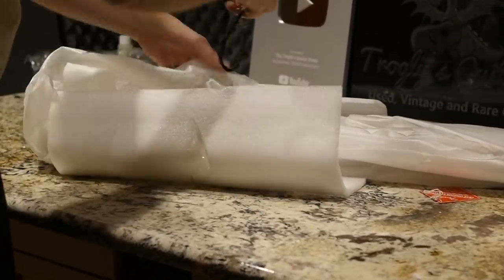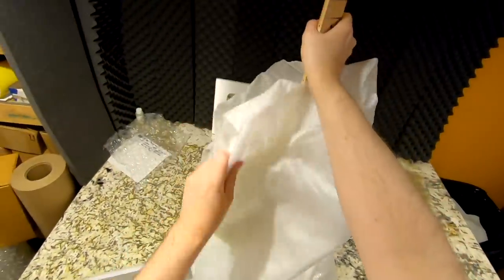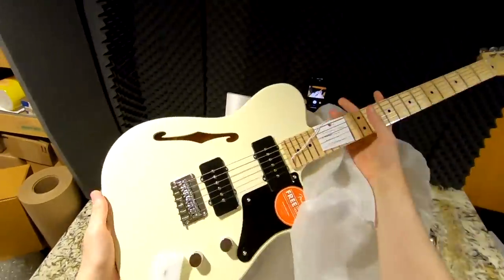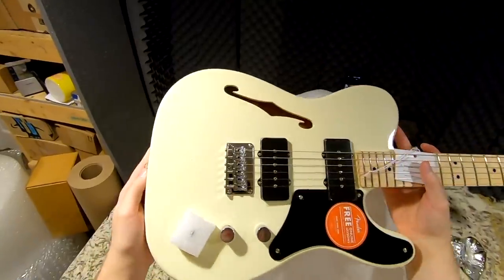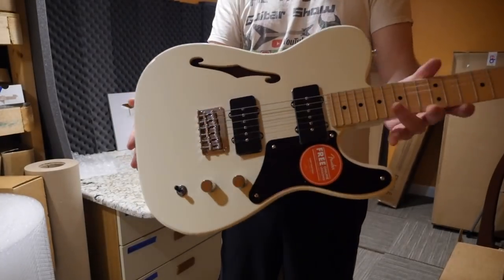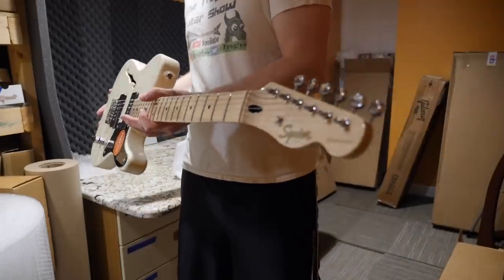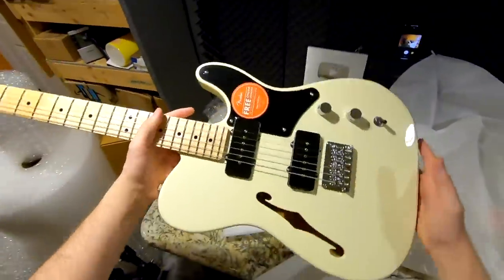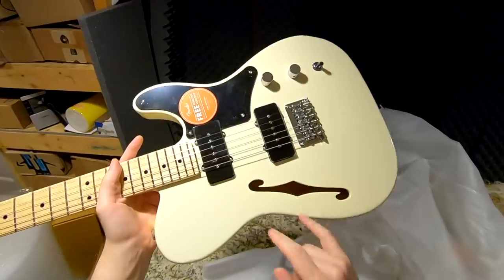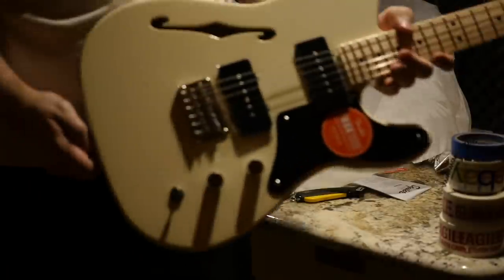The last one that we will see on this channel. There it is, the Squier Telecaster. Yep, I like this. This is a nice one. Very dirty, but we can clean that up. Besides the ones that I've already reviewed, it's this Thinline Cabronita that I've been most excited about because they mixed a Thinline Telecaster with a Jazzmaster in this aspect because you get the little Jazzmaster pickups.